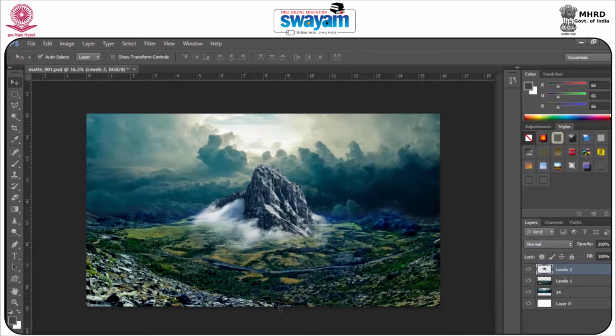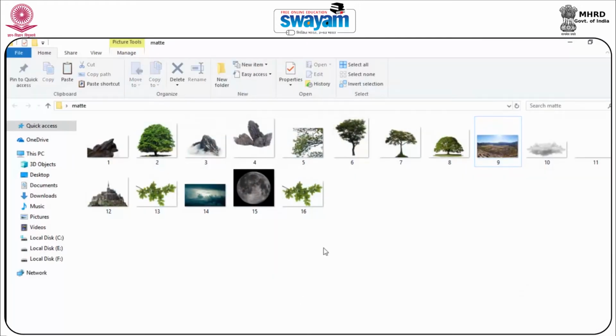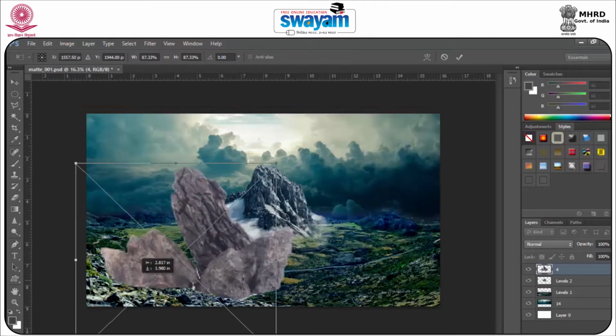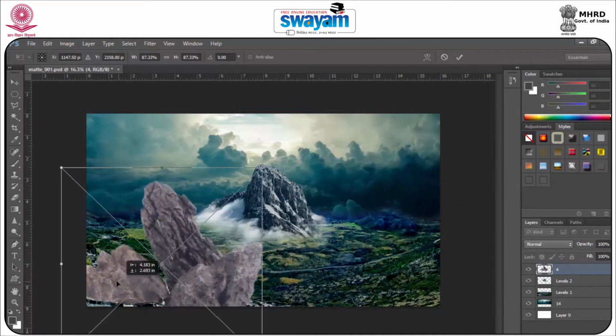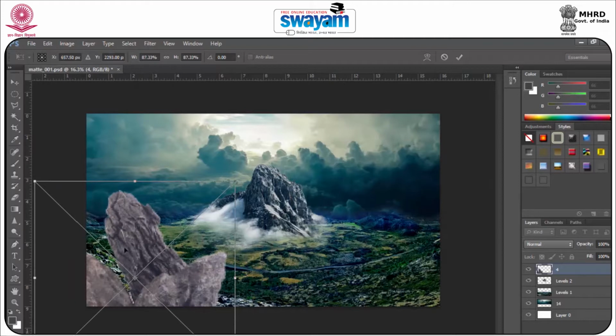Okay, no problem. Now I will put some random clouds over here, but at first I have to make the mountains here, so the mountains would be much darker as compared to this one. So we'll make some mountains with both of them. We'll take this one and put it somehow here, I think this part would be fine.